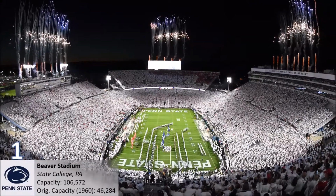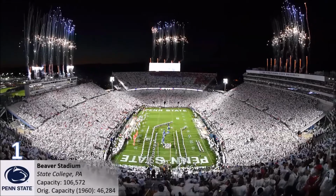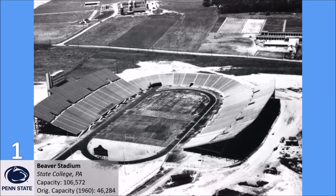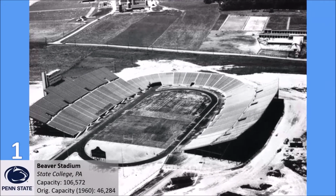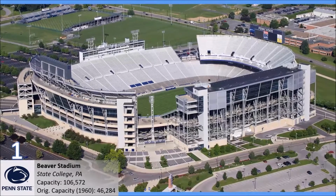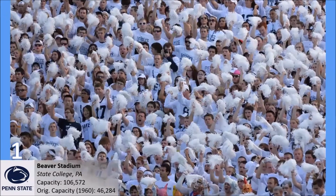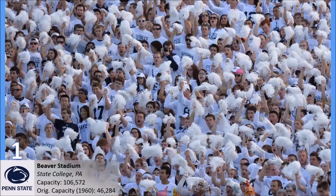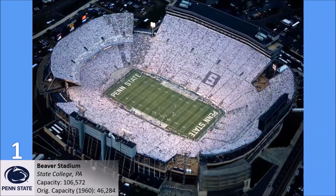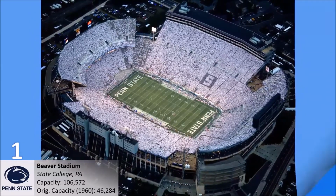Penn State's home is the king of college football due to its ear-splitting noise, harsh atmosphere, and famous whiteout tradition, which has occurred during the biggest game of each season since 2006. After it began life as an amalgamation of sections from the old stadium across campus, Beaver Stadium has been expanded 9 times in a somewhat haphazard fashion, leading to its lovingly bestowed nickname, the Erector Set. The student section spans the entire south end zone and shakes pom-poms during big games, adding both white noise and an interesting visual effect. The press box is notorious for shaking under the intense vibrations from the rabid fans.